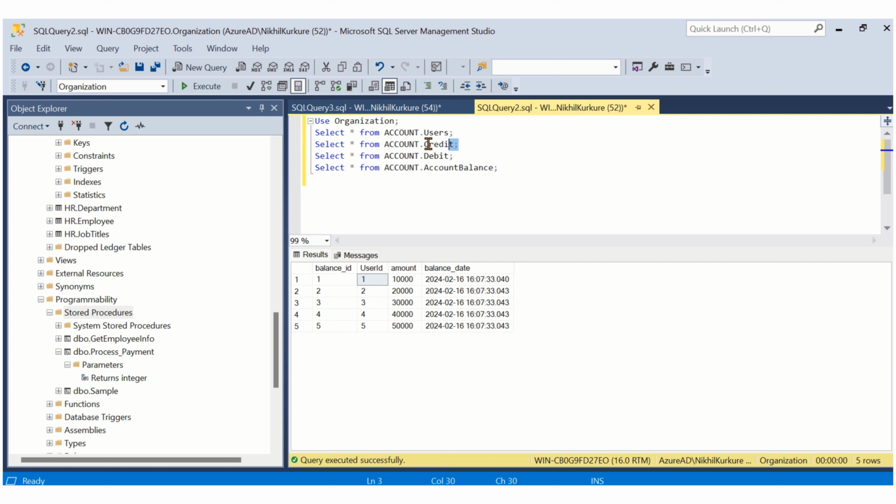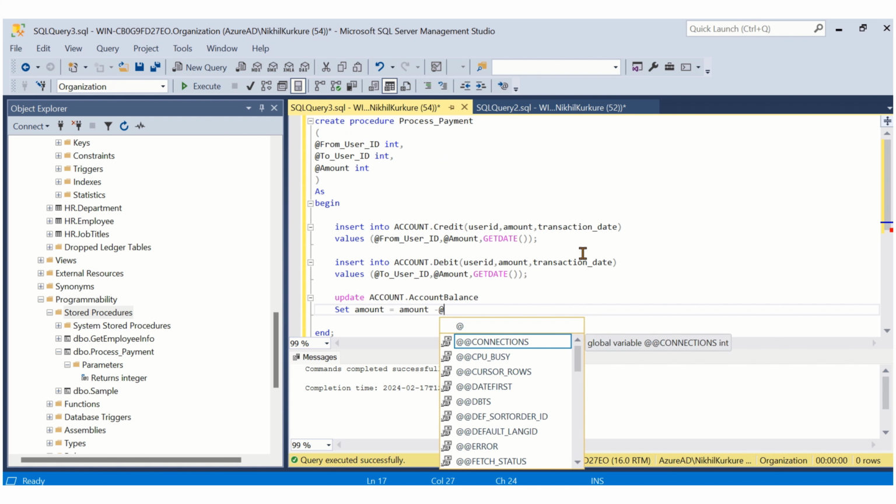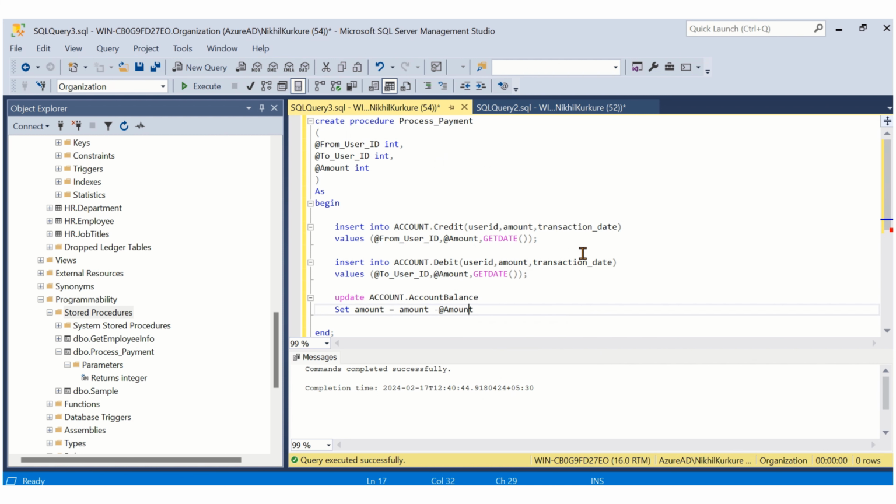See here, let's say you are going to send an amount from one user ID to another user ID. And what is the amount you are going to send? 1,000 rupees. You are going to send 1,000 rupees from this ID, it means it will get debited here, right? Then it will be a minus. So I will use amount minus, and this will be my dynamic parameter.